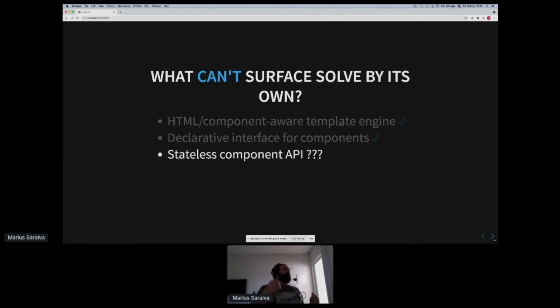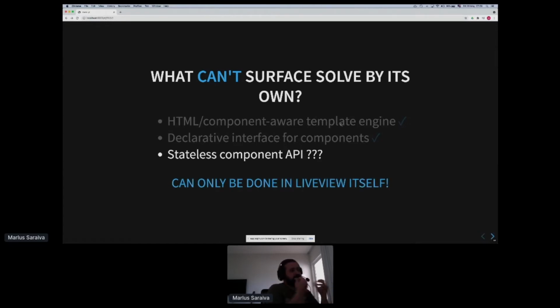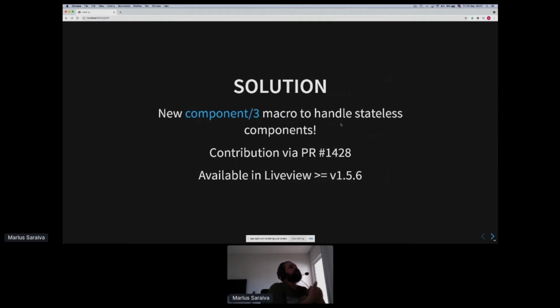So there's still an issue that we couldn't solve in Surface, and it was the stateless component API. Unfortunately, this could only be done in LiveView itself. So fortunately, we were able to contribute back to LiveView. I mean, after all, we have been using LiveView.